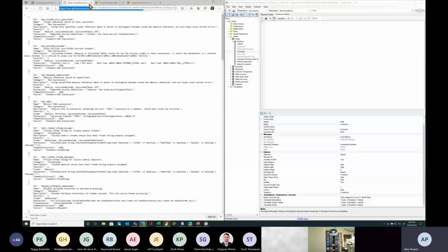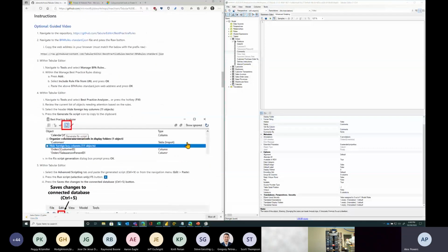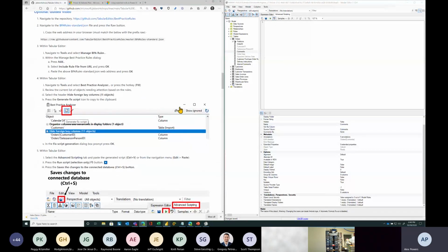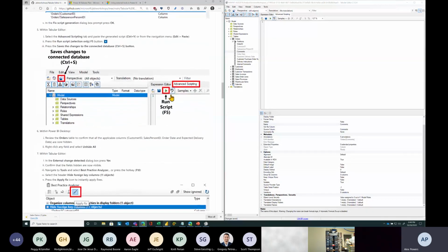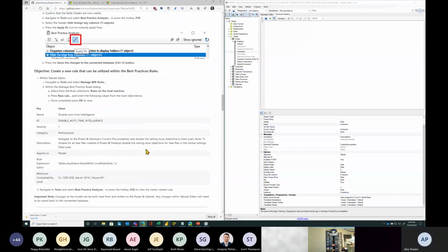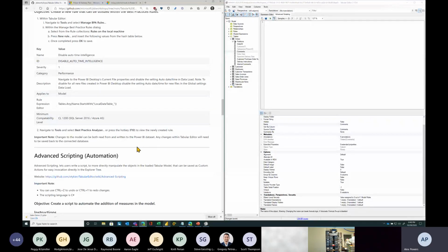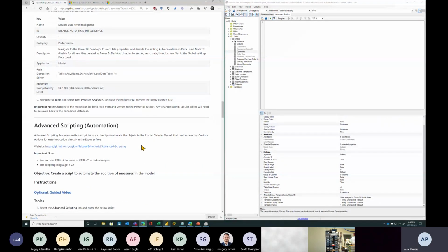Awesome. So let me go ahead and close a few of these. Best practices analyzer. If anyone else has any thoughts, just let us know in the chat here. I'm a huge fan though, but tonight it's all about rapid development. So I don't want you to build models a little bit quicker through copy and paste. I want you to do rapid development. So it's all these templates that you have, all this knowledge that you've maintained. How do I get you to build things faster, without that slow, sluggish feeling of the Power BI desktop every time you add a new measure?